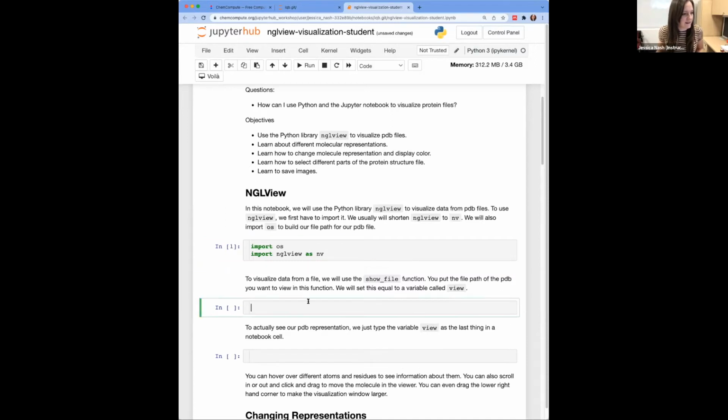Okay, so now we want to read in a PDB file. So we need to build our file path.